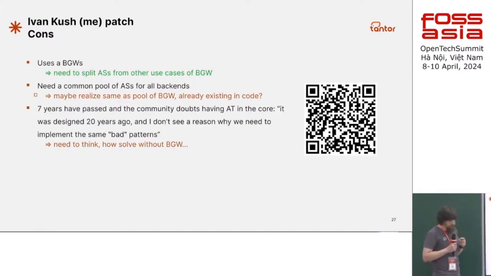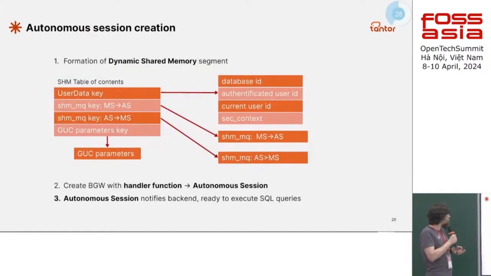Also, from Peter's patch, 7 years have passed, and the community now doubts: do we need them in the core Postgres? And how do we need to implement them more generously? Maybe we don't need them in Postgres, and we could implement the needed functionality with a different mechanism. So now about the internals of the implementation.